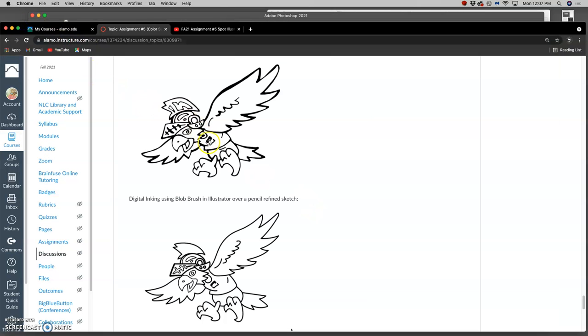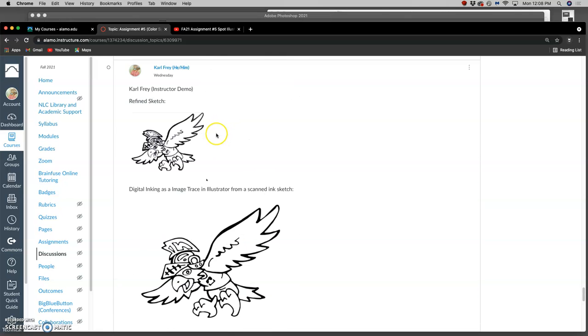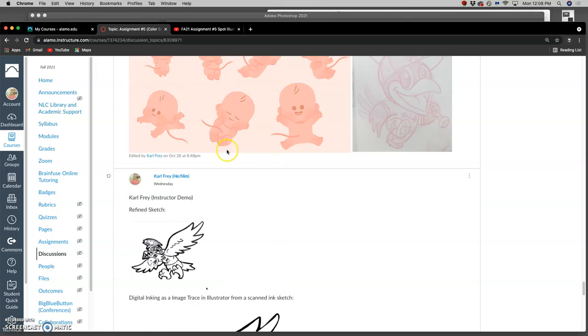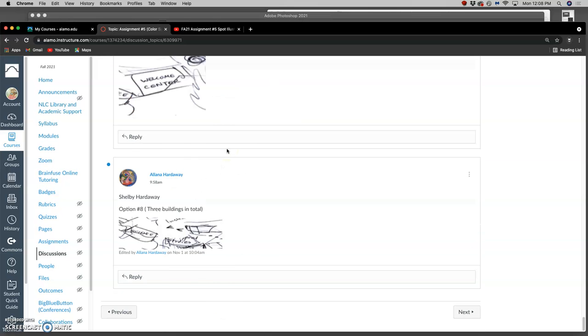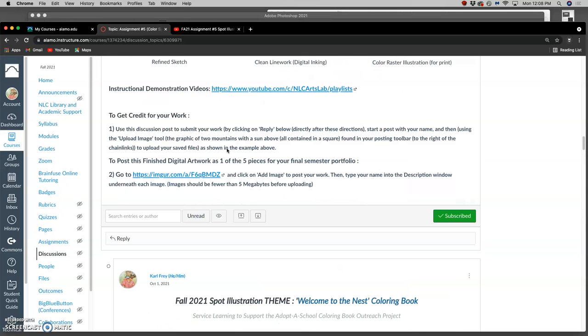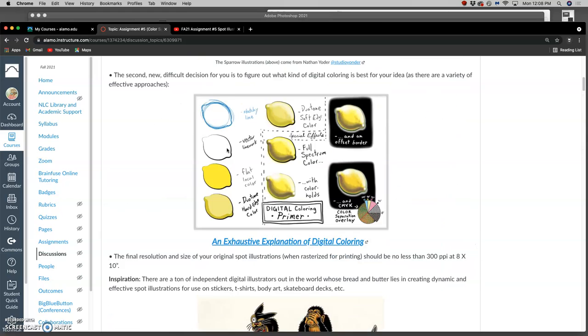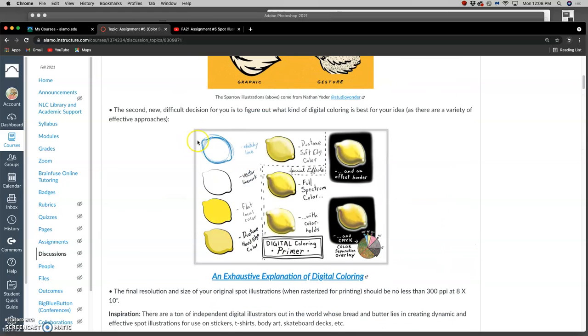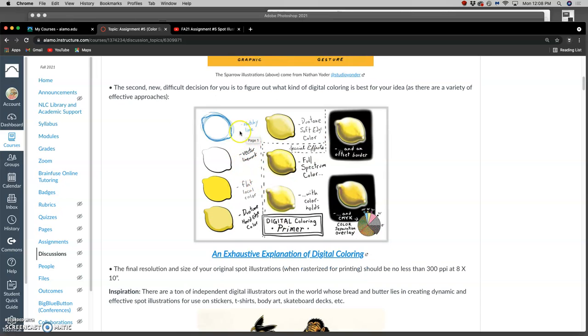Now, while that's loading, because Photoshop's taking some time, I want to point out some resources that are here. Not only my demos and the progress of your classmates, but also you'll see my little handout here where it goes through the steps: a sketch, vector line work, flat local color, duotone hard edge color, duotone soft edge color, full spectrum color with color holds. We'll talk about offsets. We'll talk about CMYK separation. We're going to learn all of this stuff about digital coloring between this project and the next project.